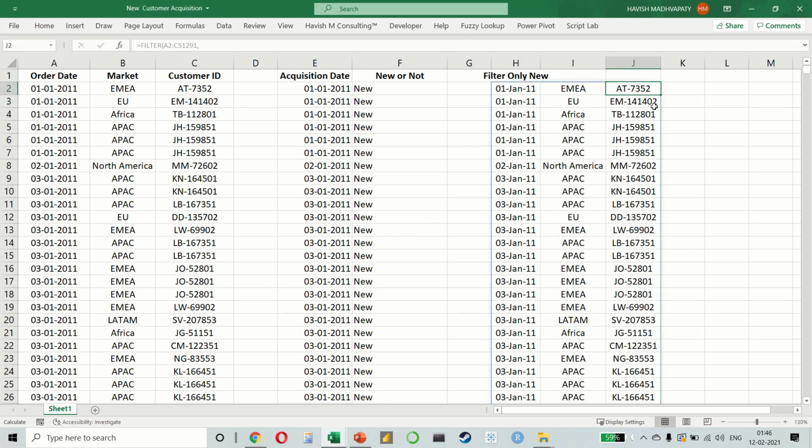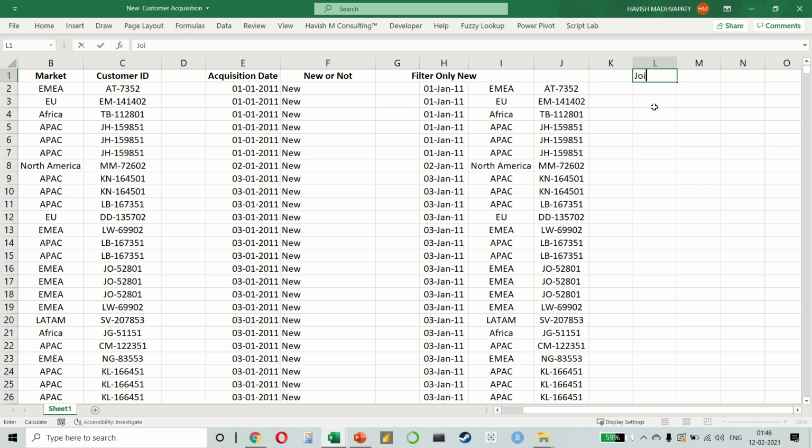Now we need to join these. That means we want to join our customer ID and the minimum, which means equal to customer ID and the minimum.